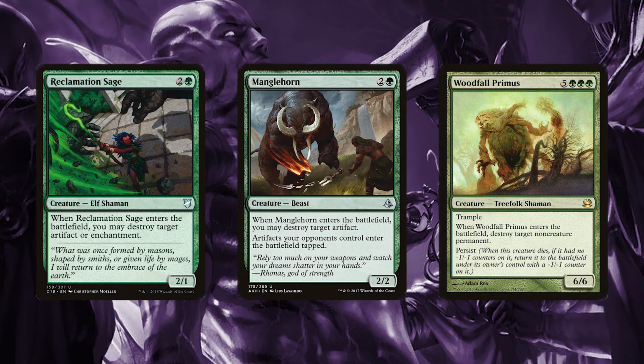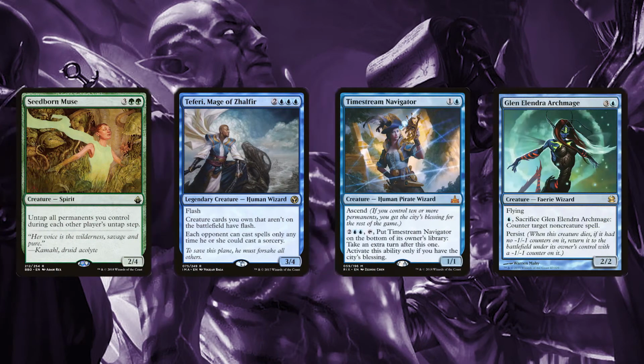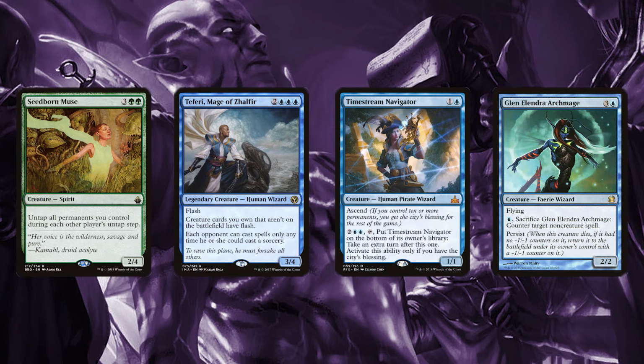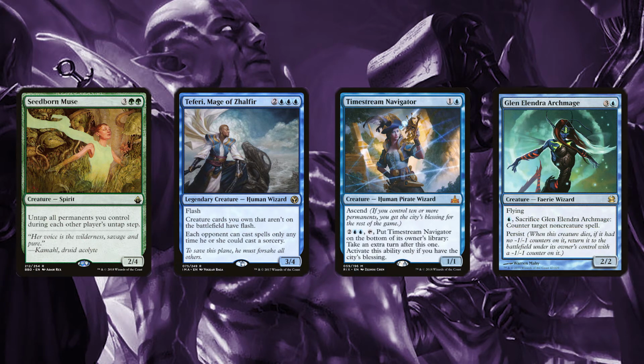We're going to find more card advantage in Beast Whisperer, Vizier of the Menagerie, and Garruk's Horde. And then the one-off toolbox cards that we've put in are Seedborn Muse, so we can untap all of our permanents, Teferi, Mage of Zhalfir, to kind of restrict our opponents on being able to cast instants. Time Stream Navigator, as your deck gets thinned out, allows you to take multiple extra turns.